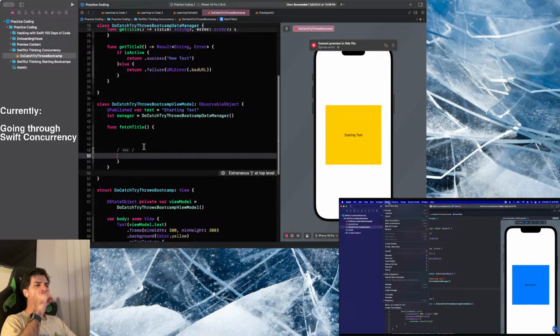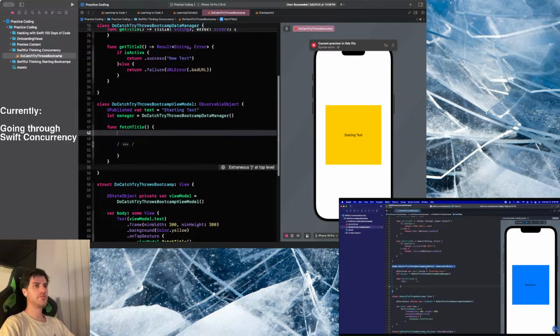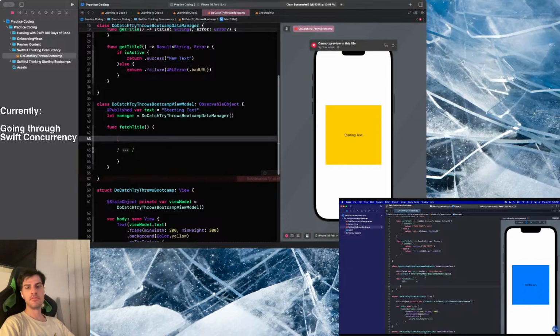You could also go to the editor, go to code folding, and fold that up. I love folding code. It just looks so much cleaner.